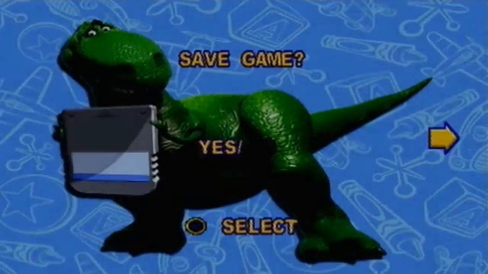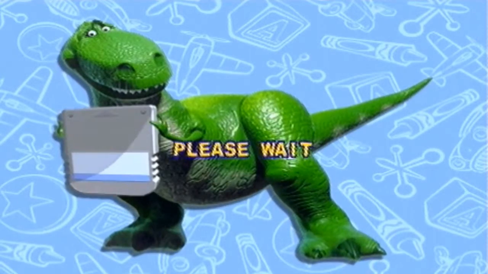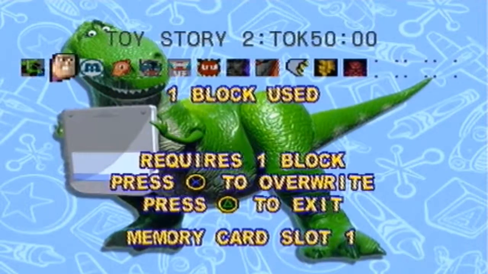They appear in every first level. What I mean is that there are 5 areas with 3 levels each: 2 levels and then a boss.